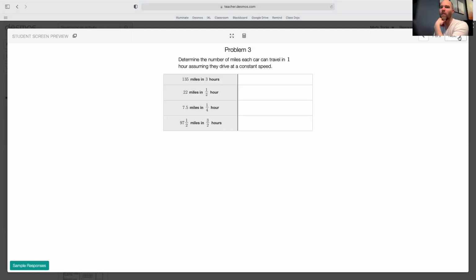All right, so here, this is some practice rate stuff, some review. You're trying to find unit rates. And the way you should think about it is they want you to find how far, the number of miles each car can travel in 1 hour. That's also known as miles per hour. That's what you're measuring when you look at the speedometer in a car. How far can you go in 1 hour?